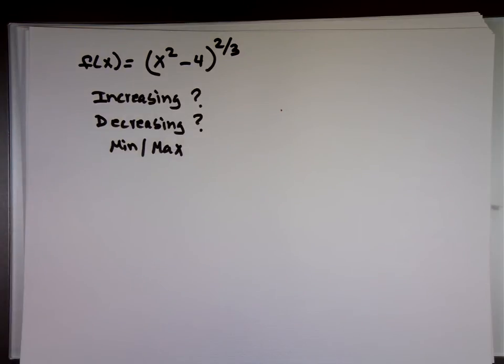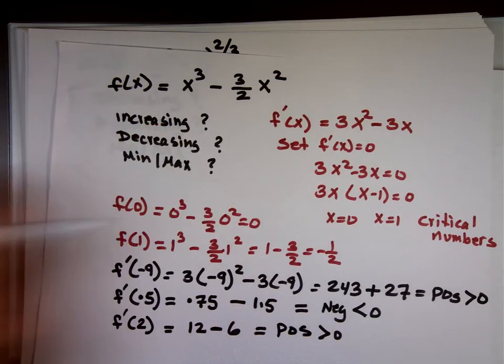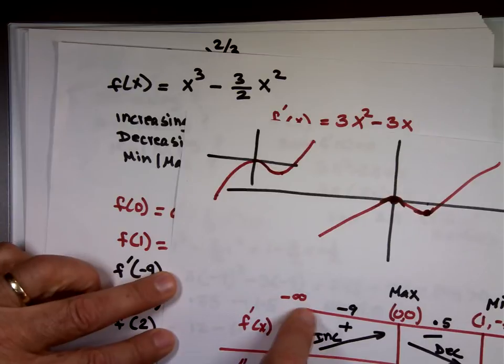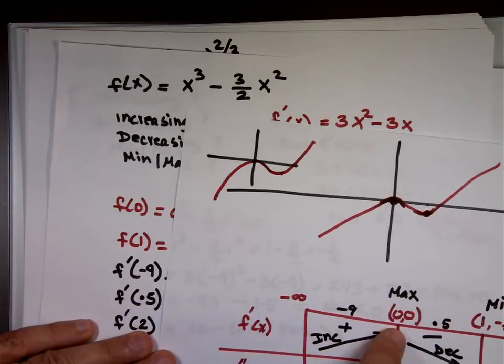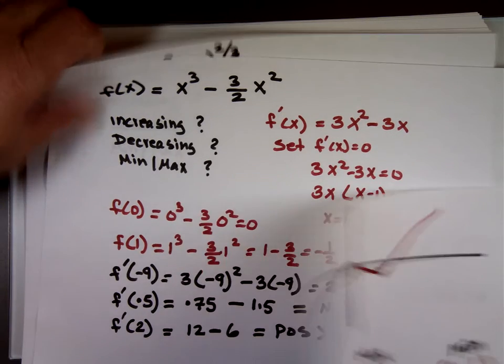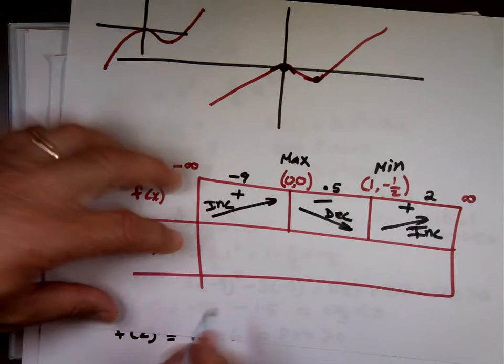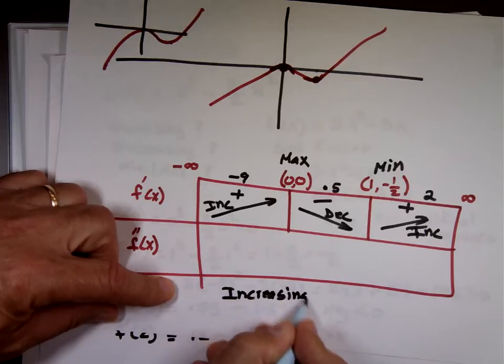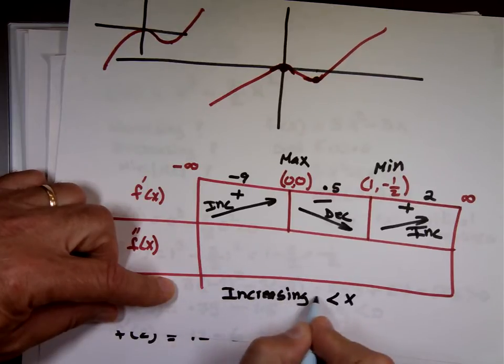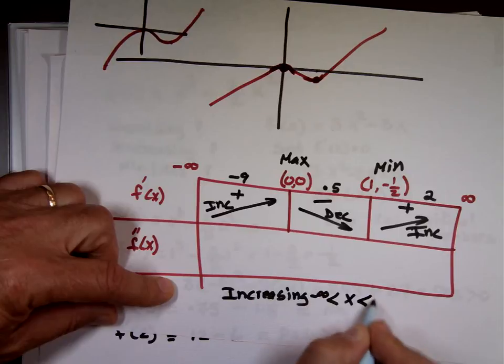Now, to go back to the previous one, if you want to answer the question, where is the function increasing? Remember this one? Where is it increasing? From where to where? From negative infinity, we always give the x value. From minus infinity to 0. You don't include the equal sign. I don't have any room to write it. Increasing, I will go from x is greater than negative infinity and less than 0. No, it's not equal to 0.